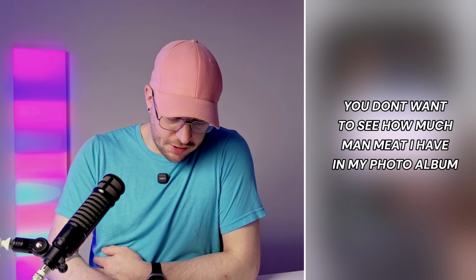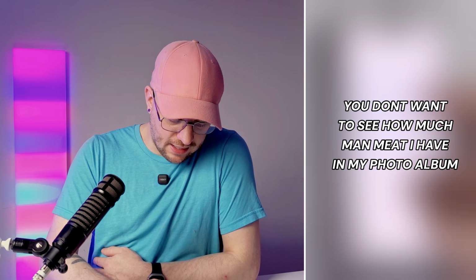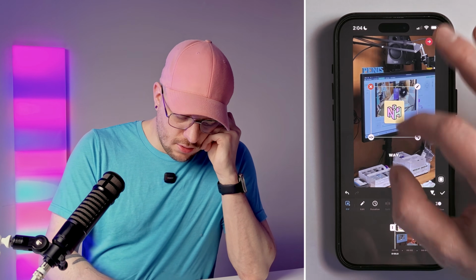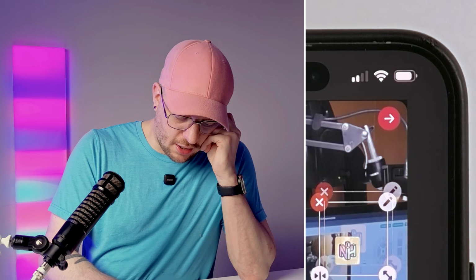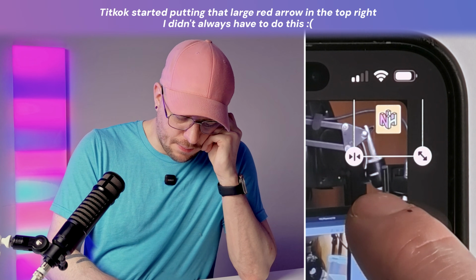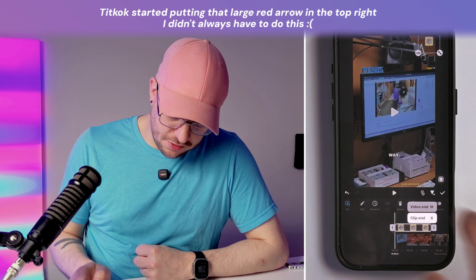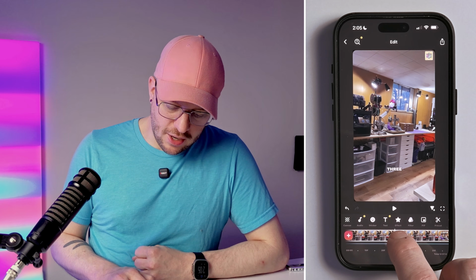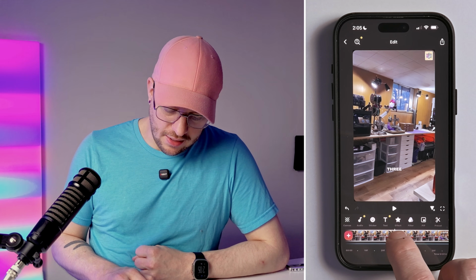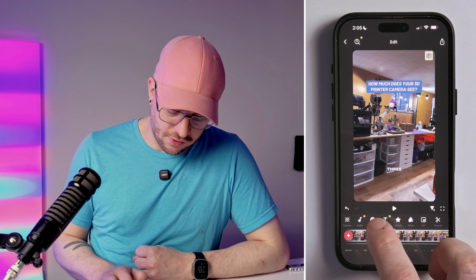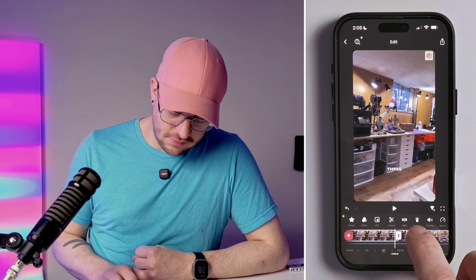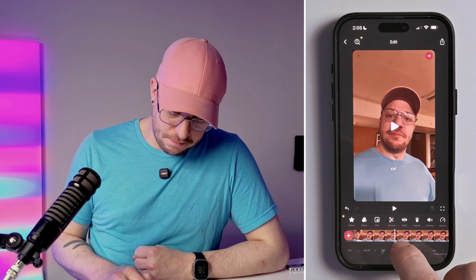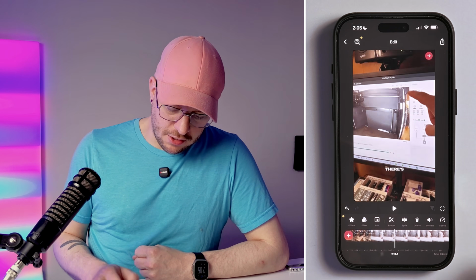I'm going to add picture in picture because I have an album that has all of my logos just ready to go. So add my logo, shrink it down because I just want to cover that red arrow in the top right. So extend that picture in picture to the video end. I just need to trim off the beginning and end. There's always a frame where the title isn't shown and then it comes into frame. So that's always the frame that I cut at. Cut, delete, go to the end. The last frame right before the play button, boop, delete. That video is ready to go.